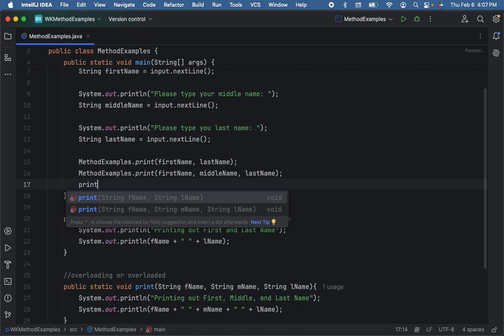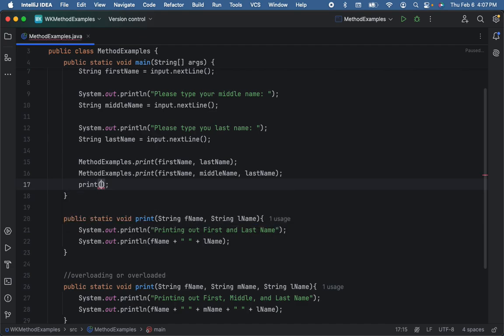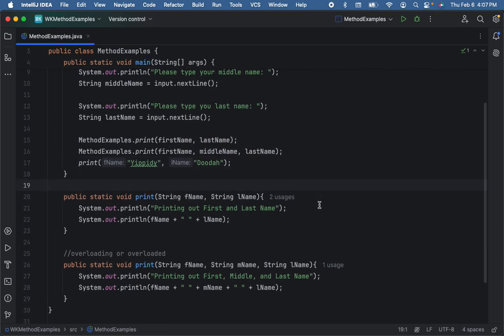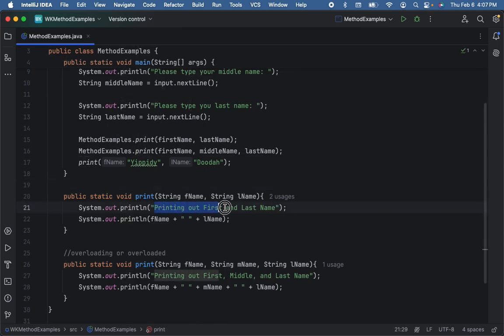You guys understand? So here I could say print again, and I'm going to say yippity doo-dah. We'll change our messages here. Welcome.